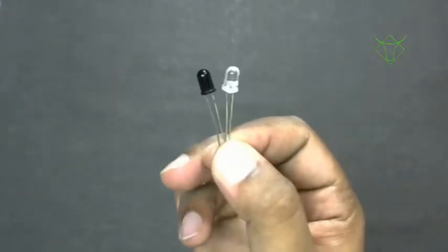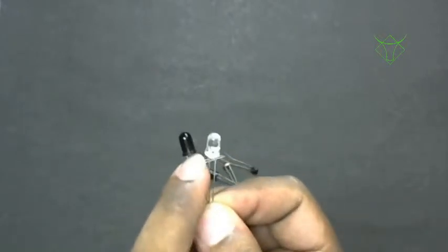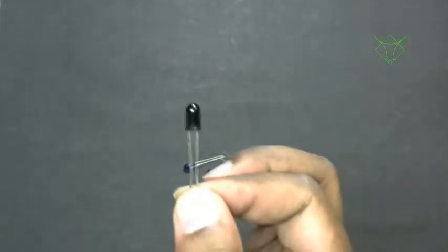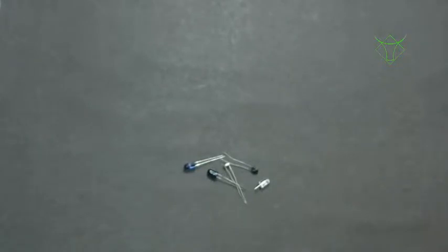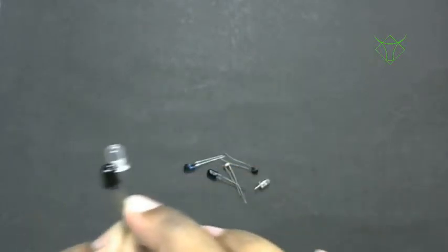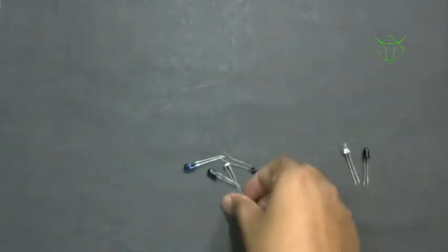This is an IR pair: this is the IR emitter, and this is the IR receiver, I mean the IR sensor. We will use them together to find a distance. The sensor alone can be used to detect IR radiation or even fire, because fire has IR radiation. In my tutorial, I'll use both at a time to find the distance between the object in which I have installed the sensor, and a wall or any obstacle in front of it.